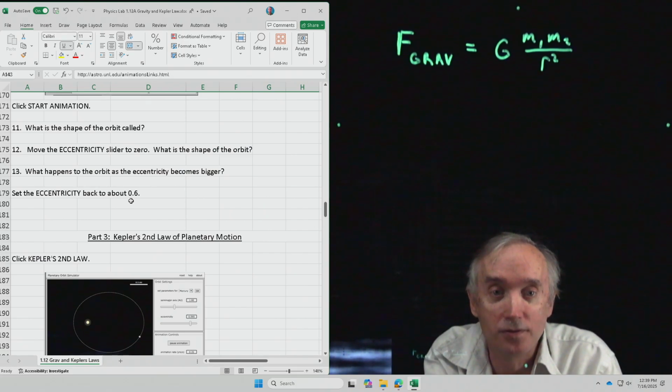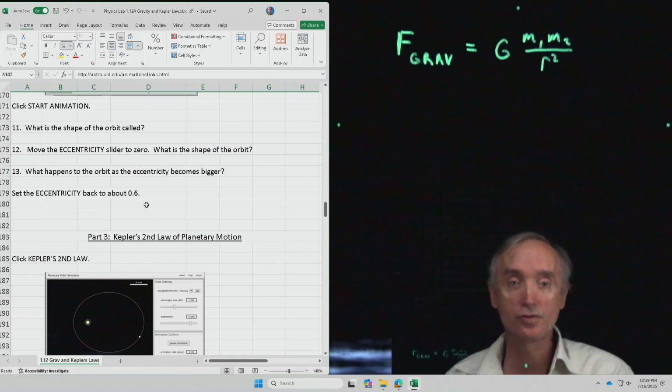So that was part 2, and that is Kepler's first law of motion. In other words, Kepler's first law of motion says a planet as it goes around a star makes what kind of shape? That's all there is to it. So it's not too exciting. Part 3 though is going to be a little bit more interesting, and we'll go over that in just a moment.